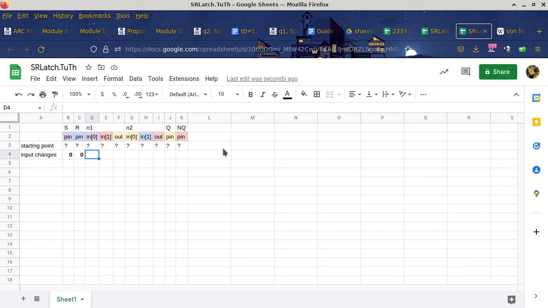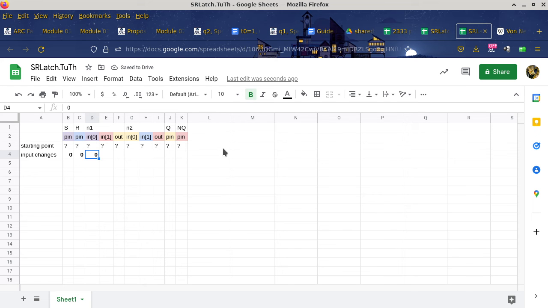But when you look at the purple color of the S pin, you can see that N1 is also in the same color, which means it needs to be updated to 0 as well, because the input pin S and the first input of N1 as a NAND gate are electrically connected. So that's why we also need to highlight this one.